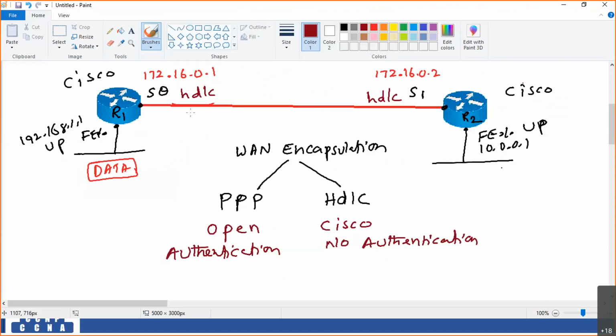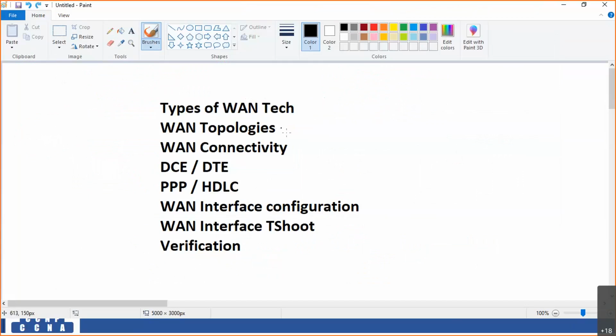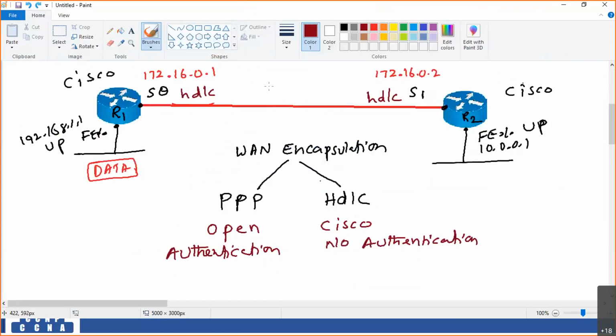So yesterday we discussed how to assign IP address to FastEthernet and how to make it up. And today we have seen WAN technologies, types of WAN technologies, types of WAN topologies, WAN connectivity, what type of equipment we use, muxes and optical fiber cables, and master and slave devices, and point-to-point HDLC configurations, and troubleshooting and verifications. Finally, we made your WAN link up. LAN interface up, WAN link up. Why do we need to configure the LAN interface upstate, and why do we need to make your WAN interface upstate? What is the main point, guys, here?